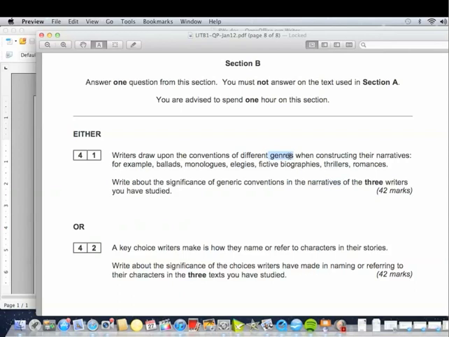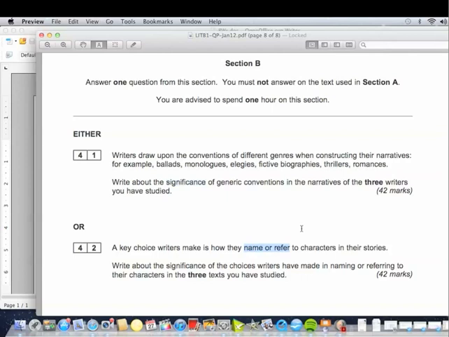You need to then consider the significance of those. That's what you're doing here. You're considering what's the significance of a particular interpretation or a particular use that you're going to pick out. And please range across the text using support, just as you've done in section A. So let's just talk through one of these questions, and the one that candidates have struggled with or thought they would find most difficult is 42. So I'm going to talk you through 42.